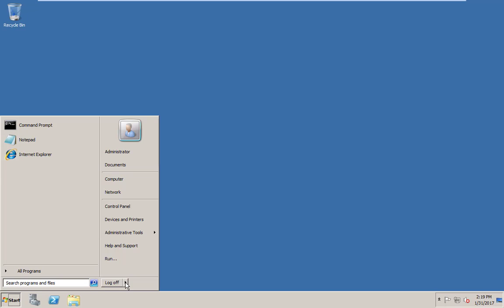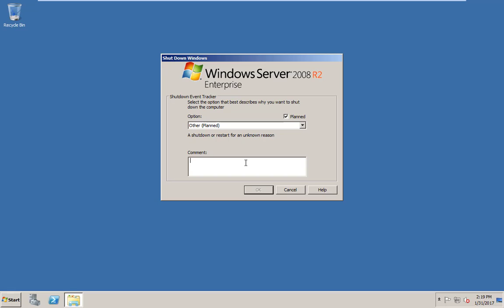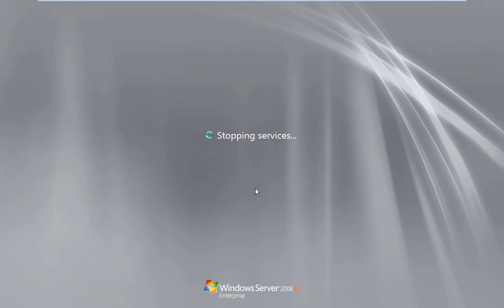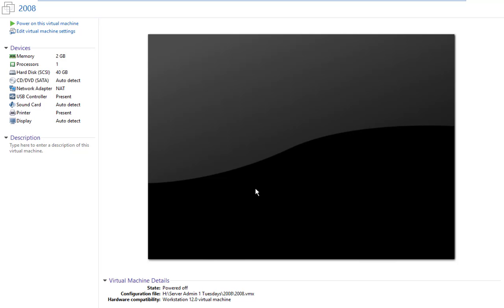So you have to click the little caret to be able to shut down. Now you can shut down once you give a reason, and it has to be a good reason. Otherwise, no, it doesn't have to be a good reason. It can be any reason, because I said so. And it is a planned shutdown. But as soon as you type something in there, then you can shut it down. You can't shut down the server without giving a reason. That's been taken out in the latest versions. When you're all done, it's shut down.